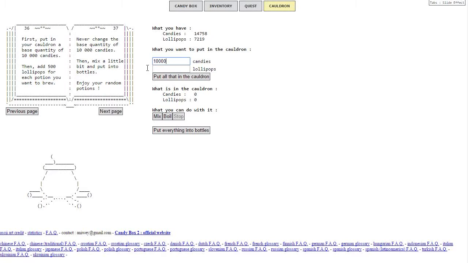First, put in your cauldron a base quantity of 10,000. Then add 500 for each one you want to brew. Let me just double check. 500. I think I can just brew a whole ton at once. Yeah, let me just make 10. Mix a little bit. Put everything into bottles. Need 10 Get Me Out of Here potions.